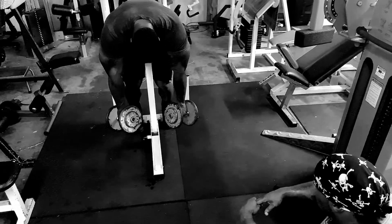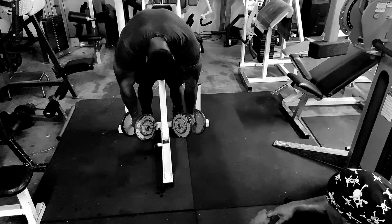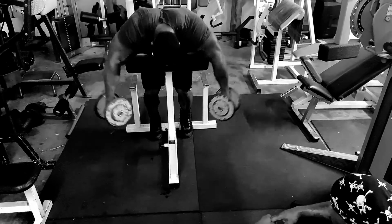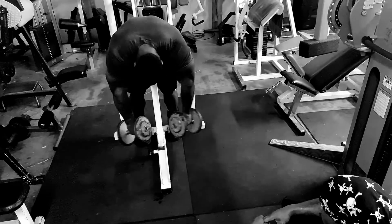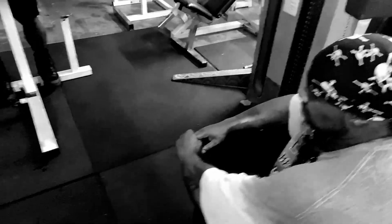Come on, you got this. There's one. Up. Two, a little higher, man. Up and pull it. There's three, better. A little more on the negative. Four, come on. Up, and five. So we still got five and five again, right? All right.